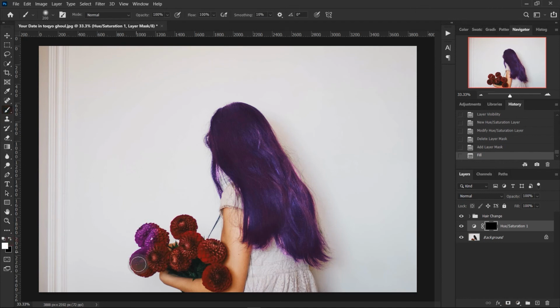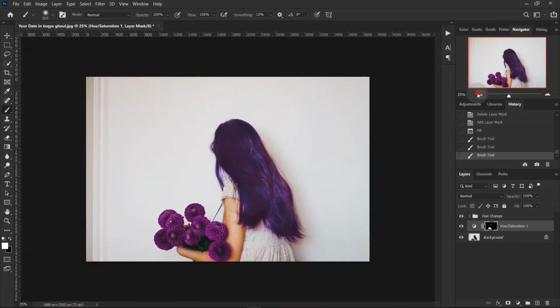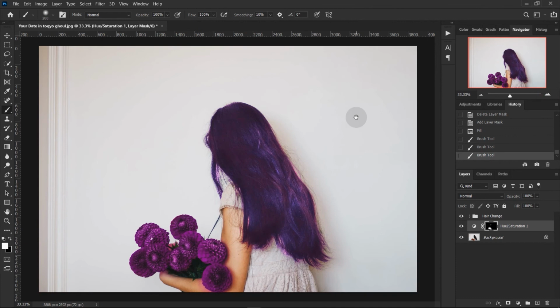So that's the second way to change the color. So if you have hair which is already of one color, you can use the hue saturation layer to change the color, or you can use the curves adjustment layer like I did just now, or you can paint over the hair and change the blending mode to color. So there are a lot of different ways to do that. Maybe I'll make another video if you guys want me to show you the different methods of changing color.